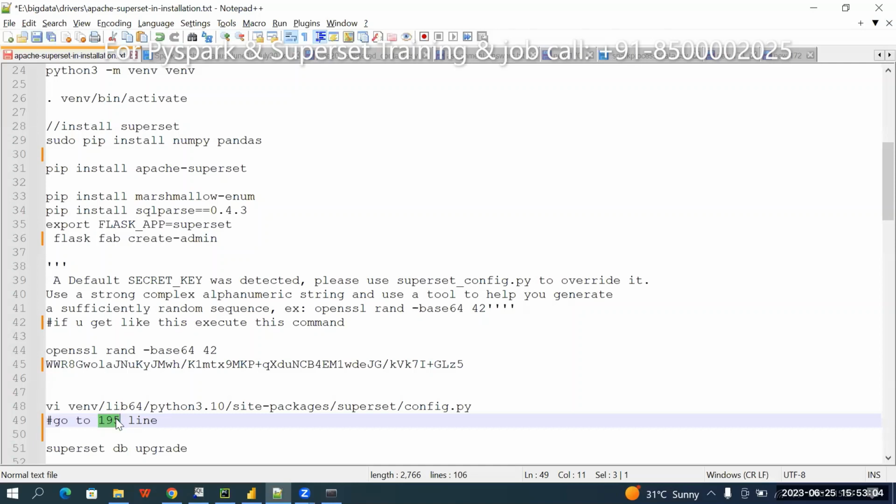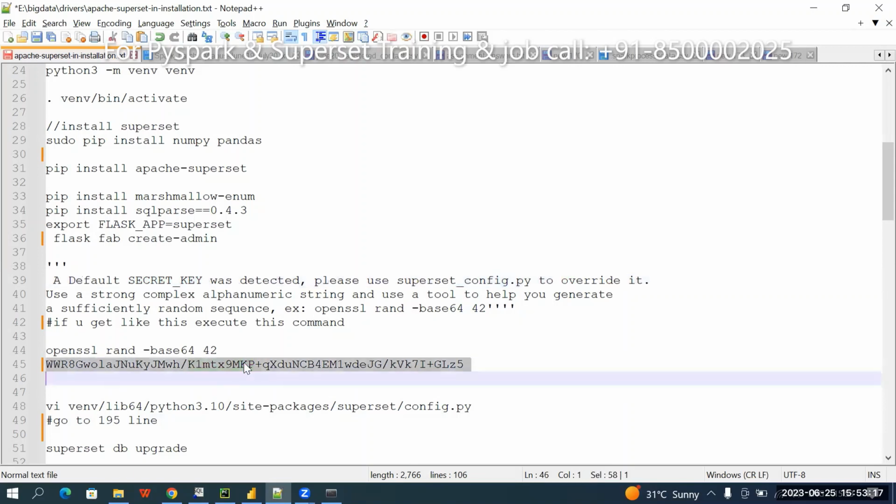Here they clearly mention that security credentials are required. So go to that configuration file and overwrite it, otherwise it creates problems. You got something like a port number, an SSH number. Copy that and overwrite the security key.